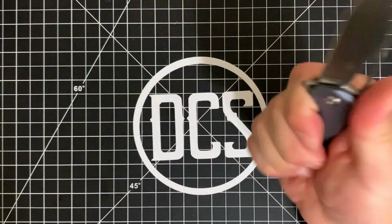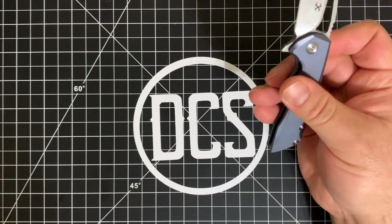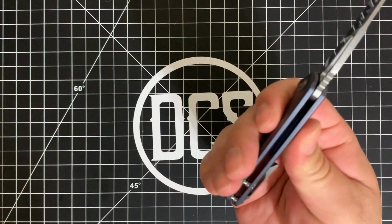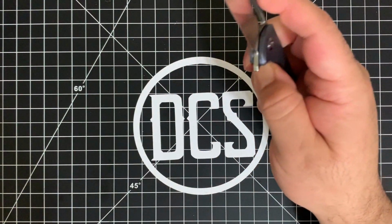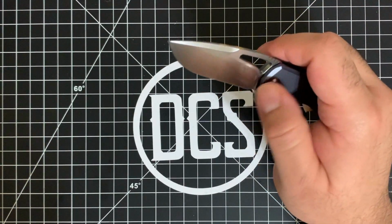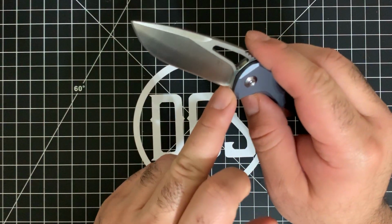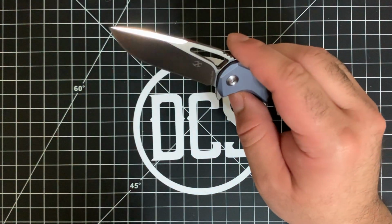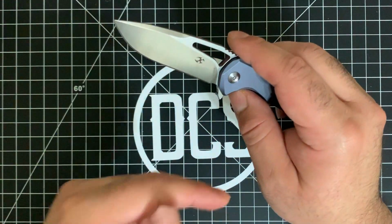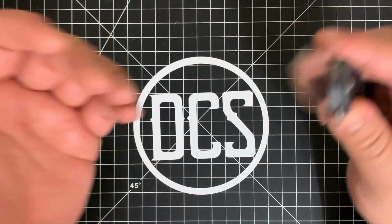And just the overall size itself, it's mini, but I kind of like it. I think it's pretty freaking dope. It feels really good in the hand. It doesn't have a knife choil or anything like that. It does have a sharpening choil that's right here, and that's another good thing about having the thumb hole, because there's no thumb stud that gets in the way if you're using a guided sharpener like a KME.